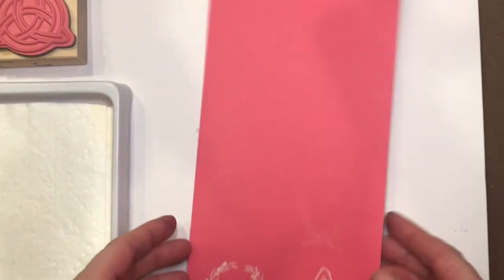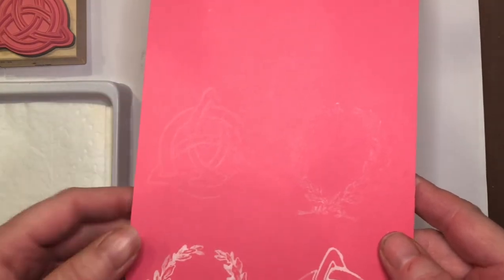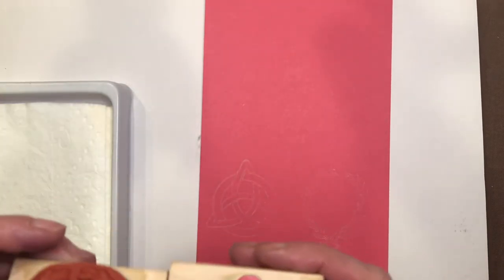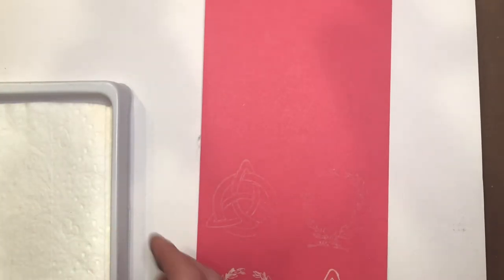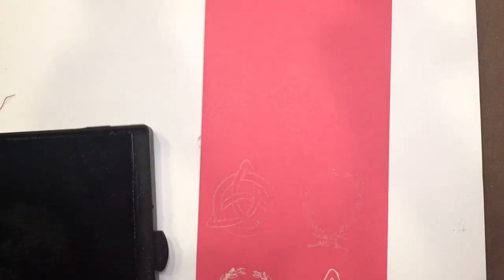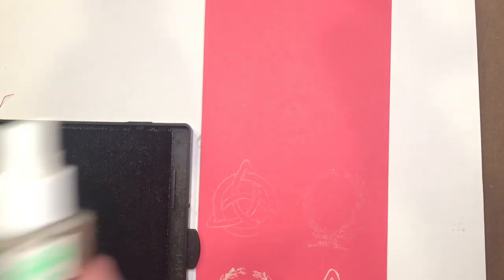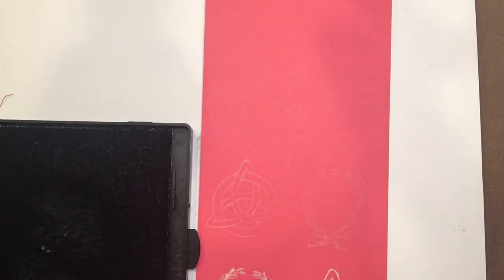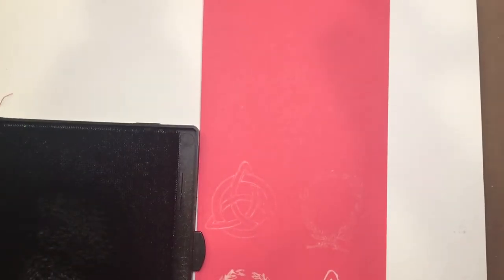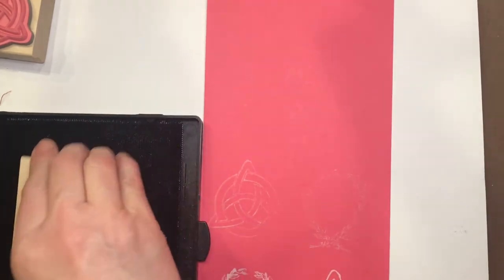Okay. Now, when you stamp with bleach, you can see that one coming out as it dries. When you stamp with bleach, you want to make sure to clean your stamps really, really well and recondition them. And I recommend, if you have it, using some kind of a stamp scrubber and a stamp cleaner, because this has a built-in conditioner that will recondition your rubber stamps. And you should always recondition your rubber stamps regardless of what you stamp with, because over time the rubber is going to dry and crack.